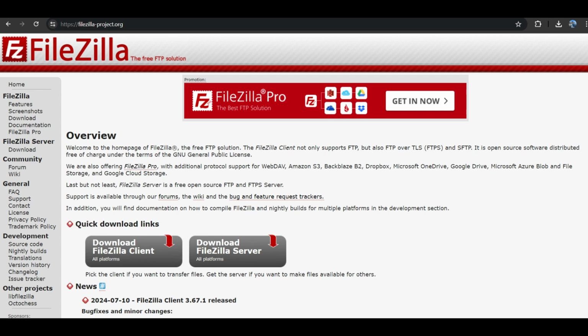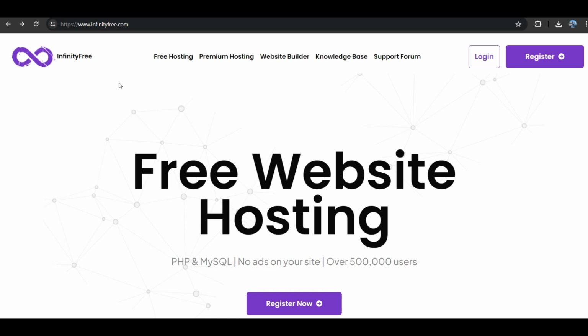But every time you want to update your server with the latest changes that you've made, instead of logging on to InfinityFree and replacing those files one by one manually or together manually, it's very convenient to use a file transfer protocol in the long run as your project grows.